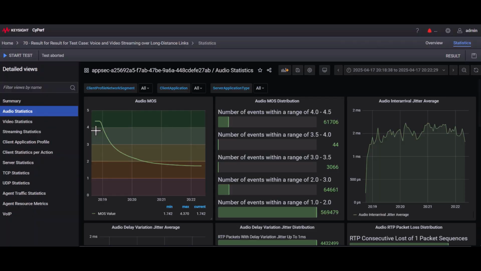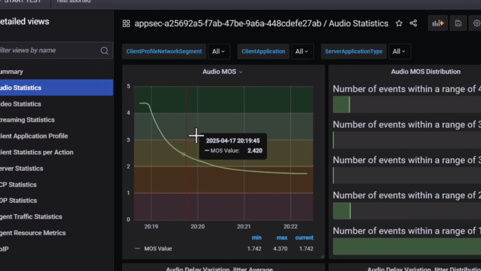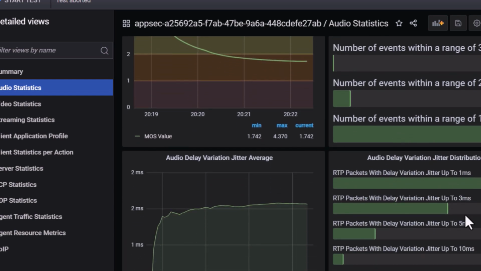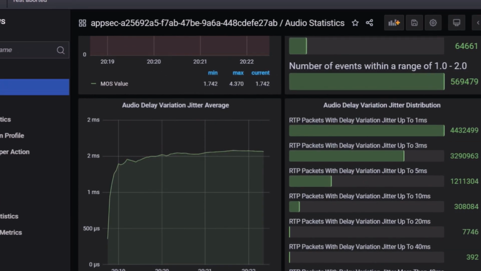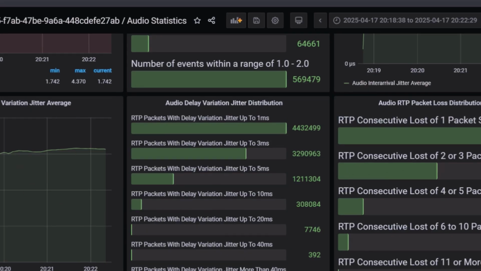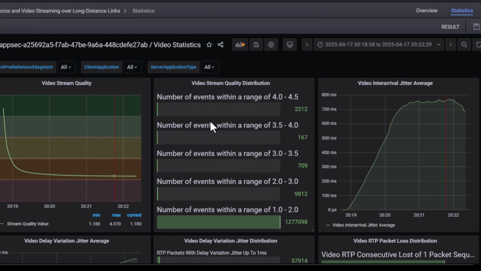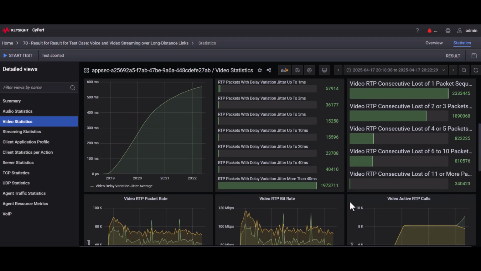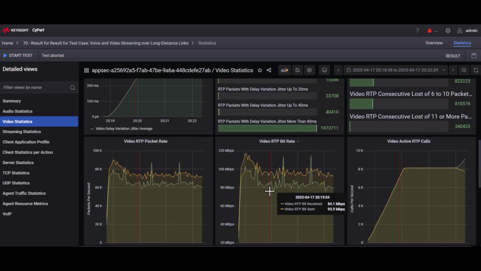So when you go to the statistics, we focus on the audio video statistics, and we can see a steady degradation of users' quality of experience indicated by the mean opinion score. We can see all these packet losses, consecutive packet losses, and the same loss of experience is also seen on videos. 4 is great, anything under 3 is bad quality.